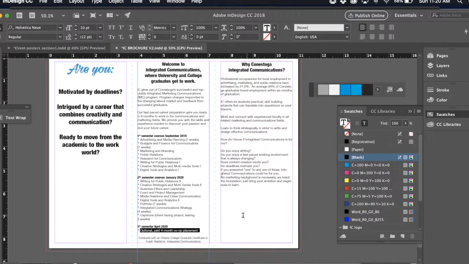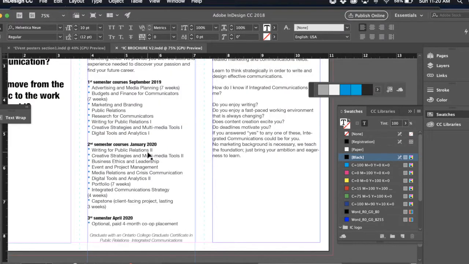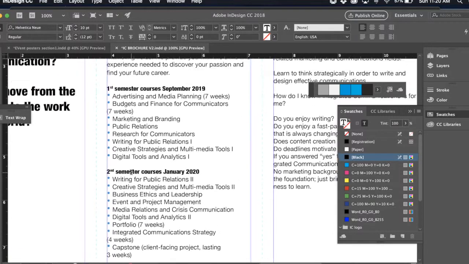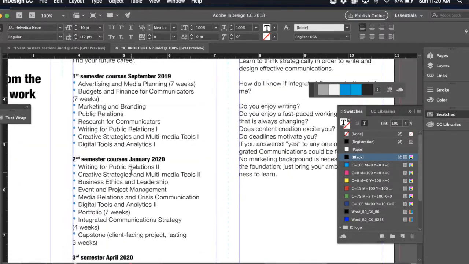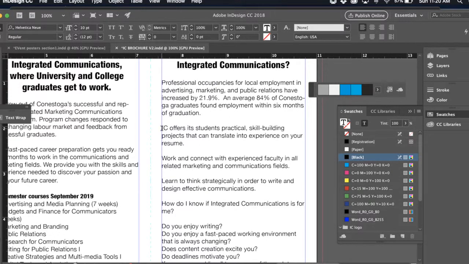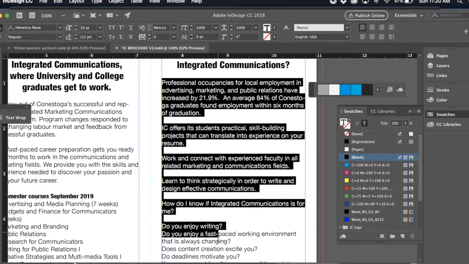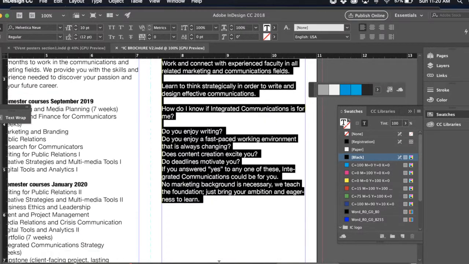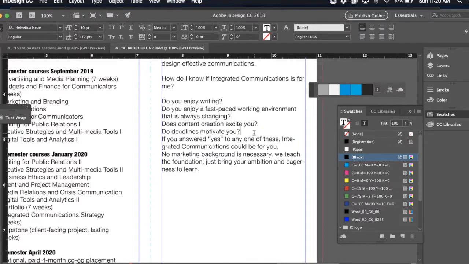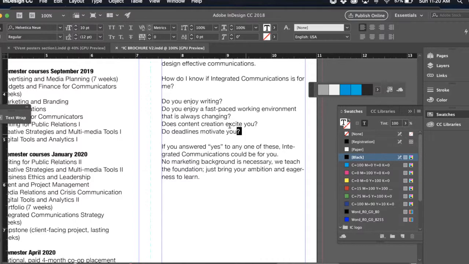Okay. Now everything fits. We have these lovely bullets in here. If we zoom in, we can see that we've now repeated the logo color also on the inside here. One more thing I need to do, these are also bulleted points. So because there's a stat in here, these are all bullet points until we get to if you answered yes to any of these questions. So I'm going to put a space here.